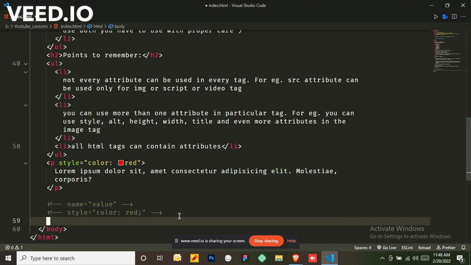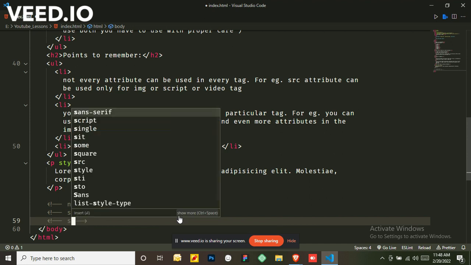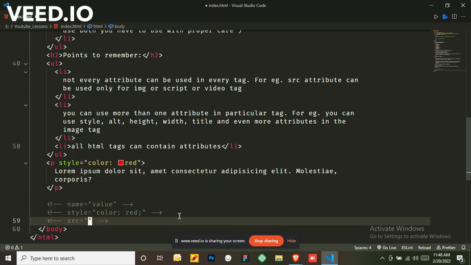In a similar manner, if you define a src tag, the source attribute is used to define a location from where you have to pick either the image or the video. It can be local or it can be a proper website link. If you're using an anchor tag, for example, then you would define the source attribute like this. So this will be the value, and this would be the source attribute, which means the name.